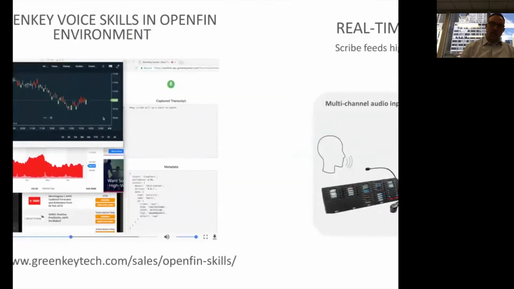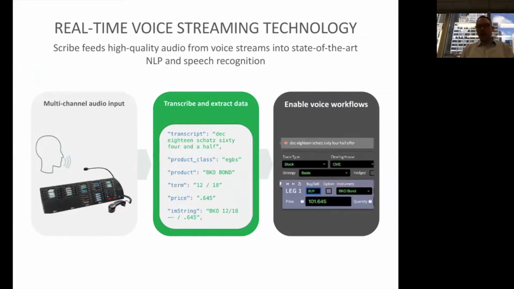So what is GreenKey? We are a technology company that focuses on real-time voice streams. We collect them through various front-end technologies that we have. We process them using NLP, and we turn that voice stream into text, and then that text into data.